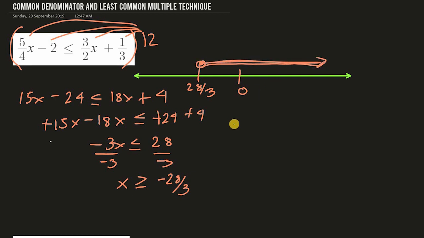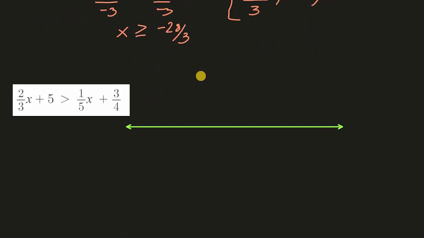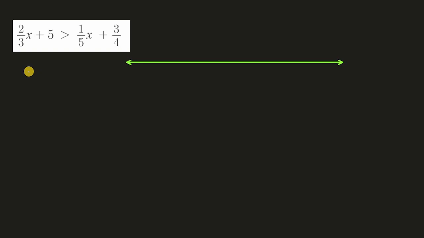Okay? So, kapag sinulatan sa interval notation, value sa leftmost is negative 28 over 3. Negative yon, guys. And value sa rightmost natin is positive infinity. So, infinity, parenthesis kasama niyan, ito, bracket kasama niya. Kasi nga, equal kasama siya. Alright? Yun. Let's move on. Another example para mas maintindihan ang technique ng LCD.